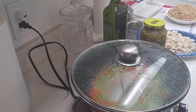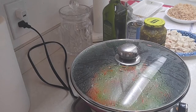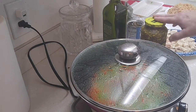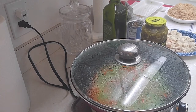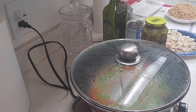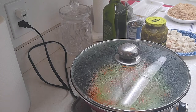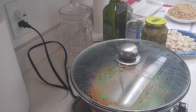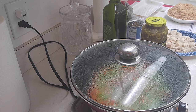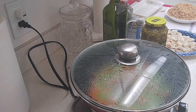Now, I didn't bring up all the spices that you can use: salt and pepper. I'm going to use some diced jalapeno. I just got a fresh jar. I used up the rest of them this morning when I made Penny and me some egg sandwiches. No, I think I used those in the mushrooms. I don't know. I've been cooking all day, since 8 o'clock this morning. Hopefully this will be the last meal for today. I just got done feeding little Miss Domino her medicine. I have to make her a special bowl if she won't eat the dang medicine.